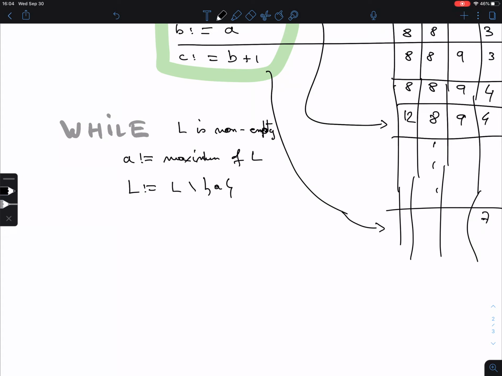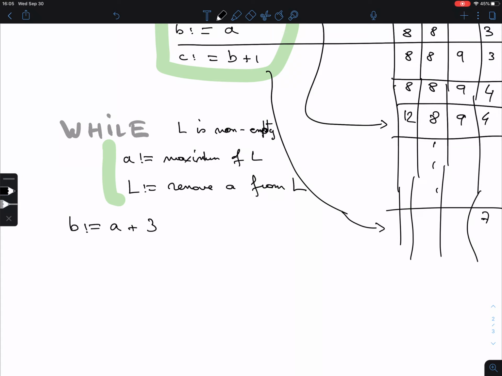So in other words, notice that what I'm using here is a set operation. In the textbook they prefer this thing, which means remove A from L. I could write it in a set notation that way, but I'm even allowed to write it this way. And perhaps it's better to write it this way: remove A from L. And that's it. So the scope of this while loop, again, is this indented part. And then here there will be something else. Let's say, for instance, b is equal to a plus 3. Stupid commands, right? I'm just doing something here.